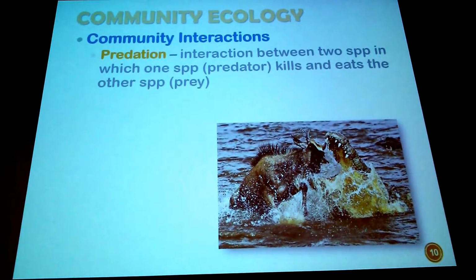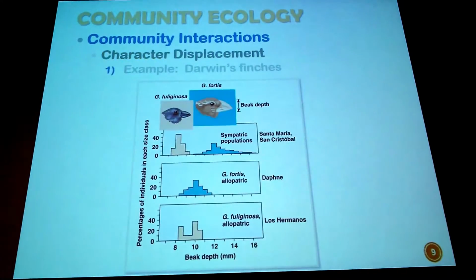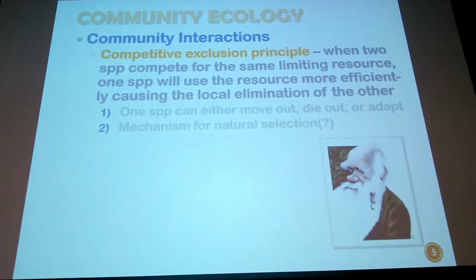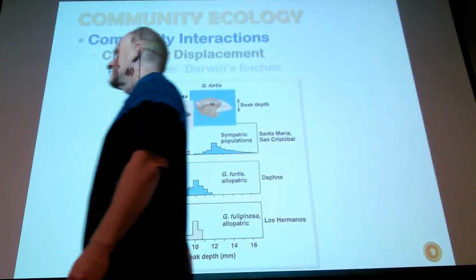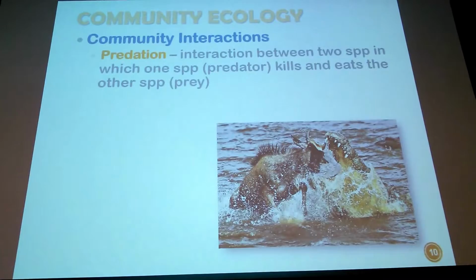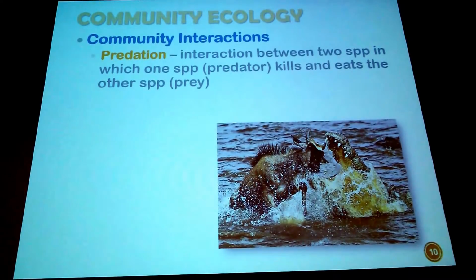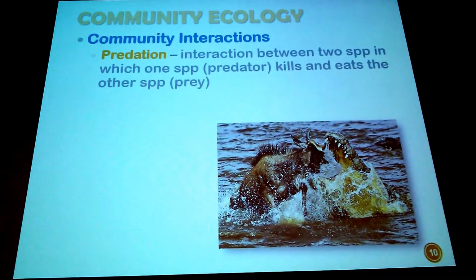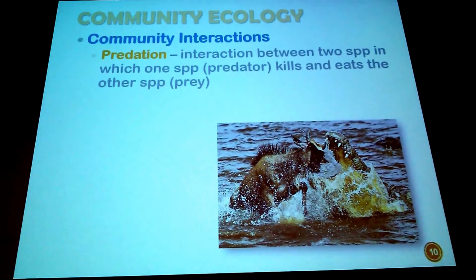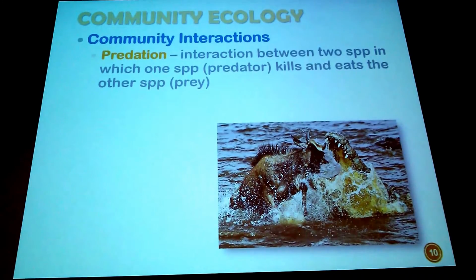Now it gets a little bit easier because this stuff you know. Ecology is not that difficult, but then when you throw in stuff like character displacement, resource partitioning, competitive exclusion principle, it's things that might be a little bit harder for you to wrap your minds around. You're not learning body parts. You're not learning things you've heard of before. Now you might be getting into areas that are a little bit different. That doesn't mean it's hard. Understand it, work it, know it. Stuff isn't difficult. It's just expanding what we've already learned.